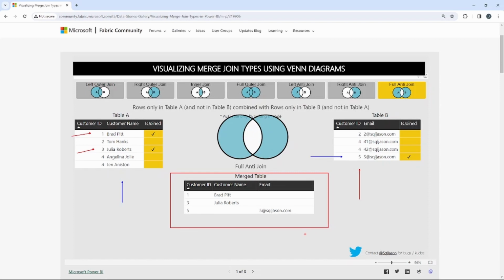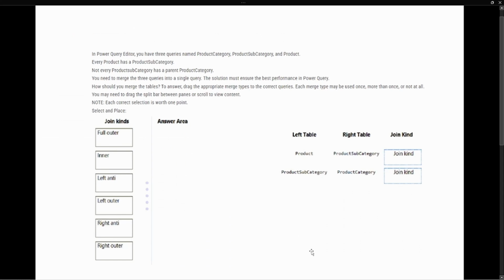So now that we have a better understanding of what's going on with these joins, let's take a look at our test question. It says in Power Query Editor, you have 3 queries named product category, product subcategory, and product. Every product has a product subcategory. This is a good piece of information.